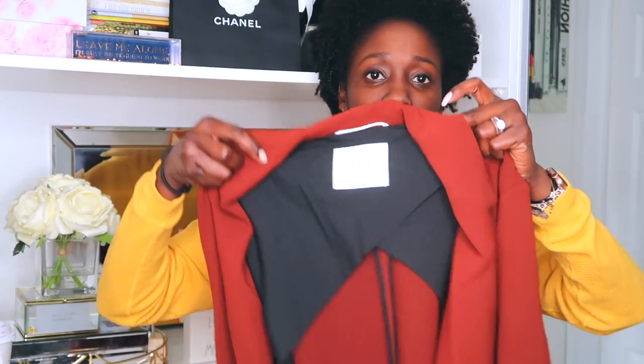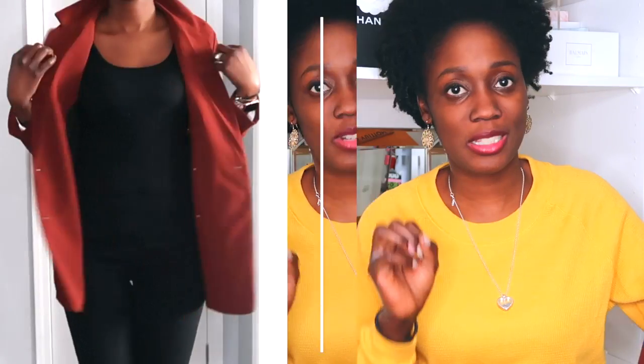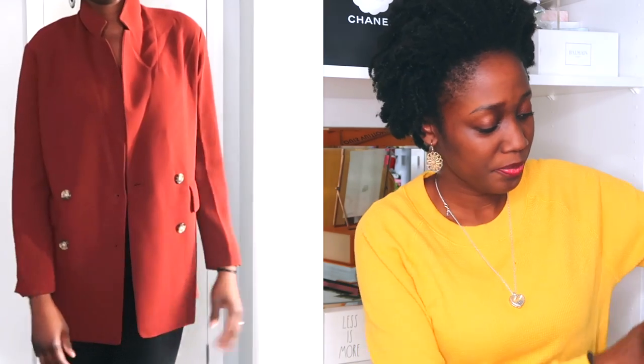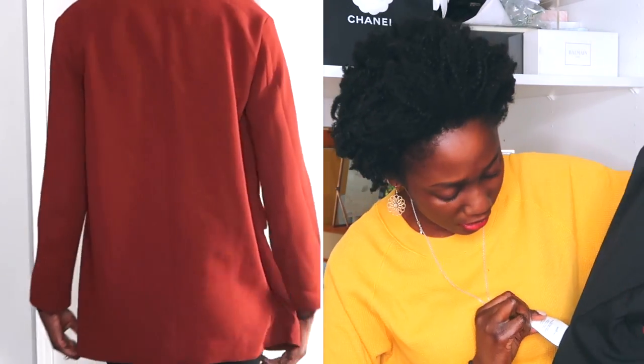The blazer is the Cherelle blazer. Look at the inside of that — the attention to detail was fabulous. Now it's showing up more red on camera than it actually is. In person, it's more of a rust color. I picked this up in the extra small. This one does say dry clean only, which I didn't realize — that kind of sucks. Not sure if I'll try to wash it or not.